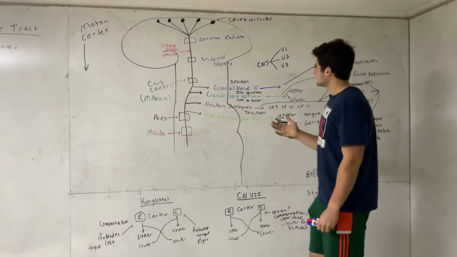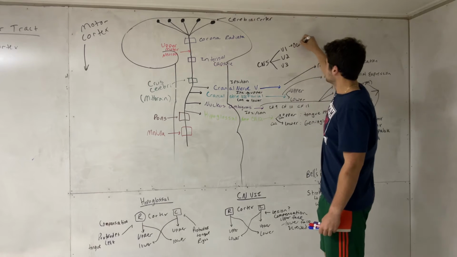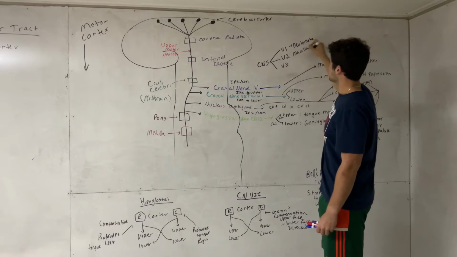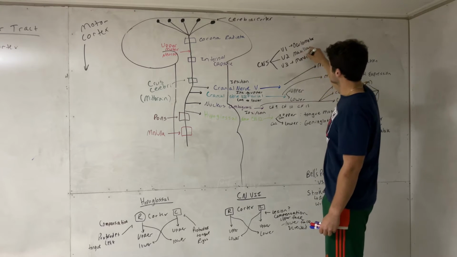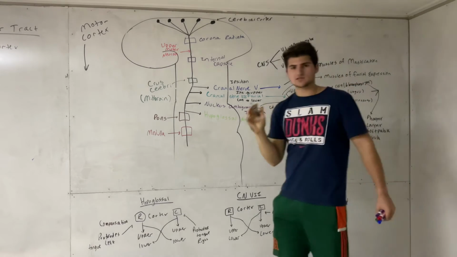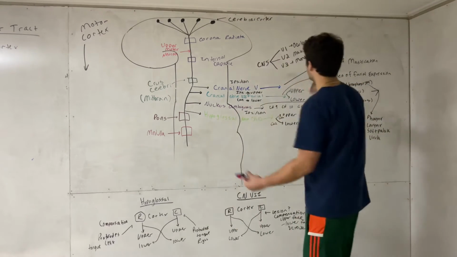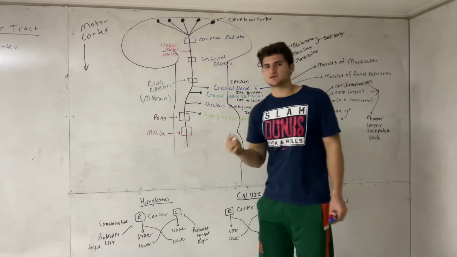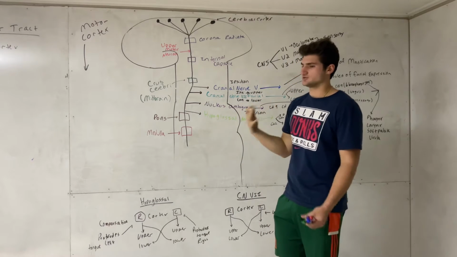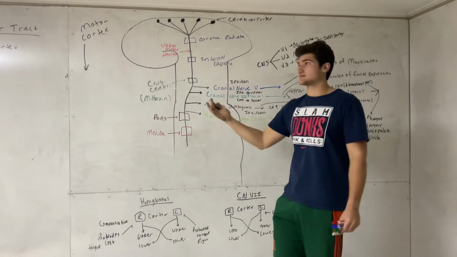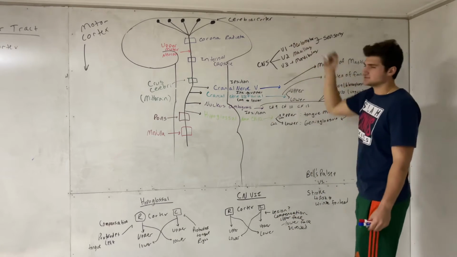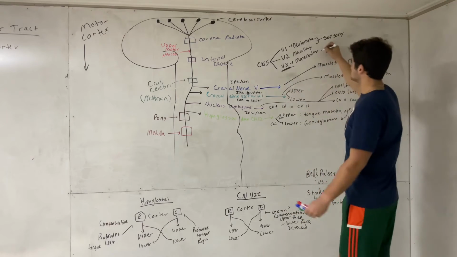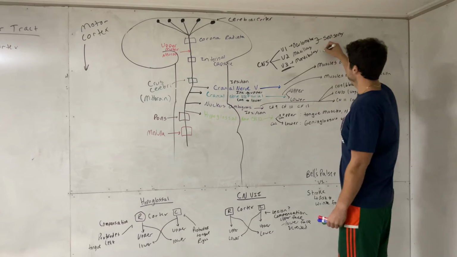Now, if you guys remember, V1 was what? Oculomotor. What was V2? Maxillary. And what was V3? Well, V3 was mandibular. Now, what is important to talk about with this trigeminal nerve? V1 and V2 were mainly sensory. Okay. So if they're sensory, you're thinking, okay, Joe, you just said this is all motor. Exactly. So we're not worried about the V1 and V2 branches. We're only worried about this V3 branch. Decent. This V3 branch is the mandibular, and he is motor.